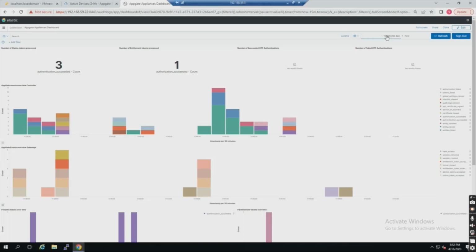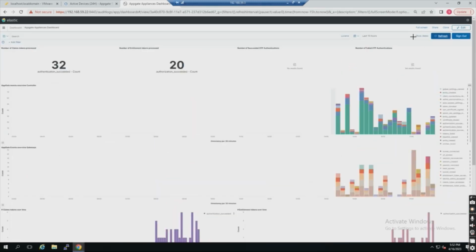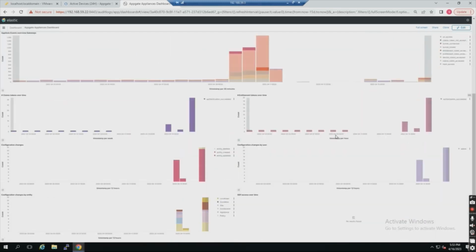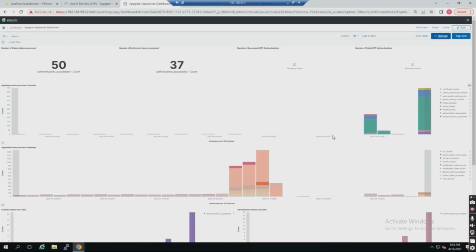Let's go to more dates here just to see more data. Let's go for days, in fact, so we can see all the accesses done so far right here.